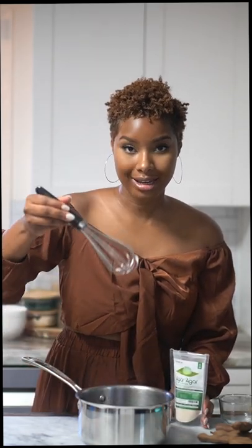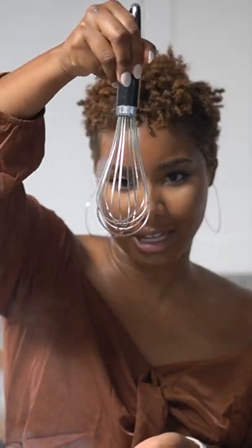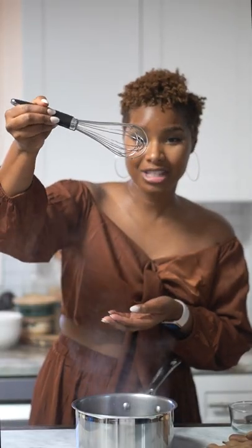All right, so we're gonna go ahead and put this back on the stove with our agar-agar, and then I'll show you what this looks like afterwards. Taking our mixture off the stove, and I don't know if you can see this, but it's not even dripping. Like, it's just hanging, and that's a good sign. It shows us that our gelatin-like substance has come to form.